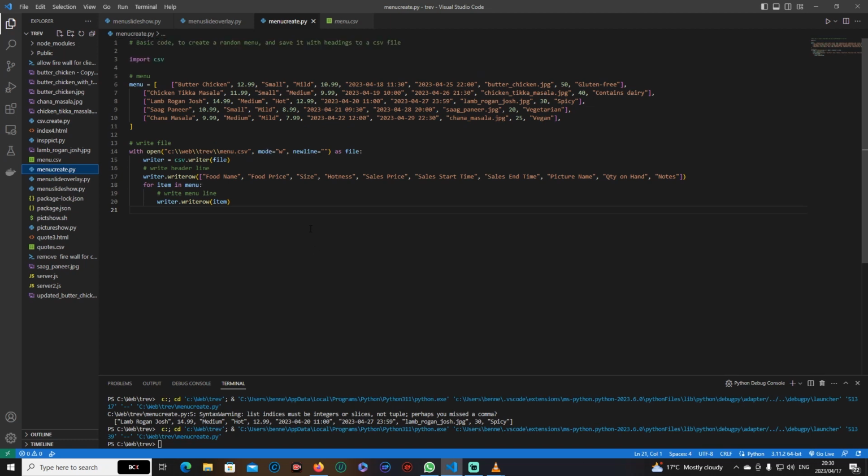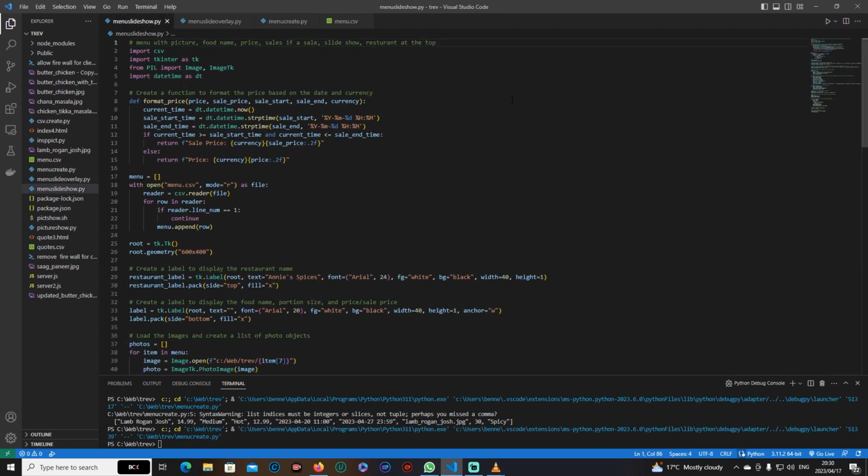So that is the very first lesson of data science. Now we're going to get a bit more complex. Here we already have some comments.